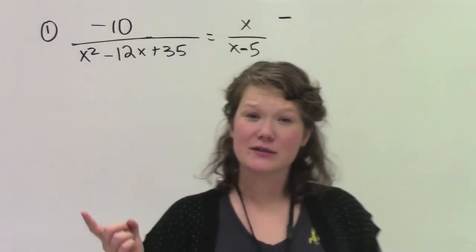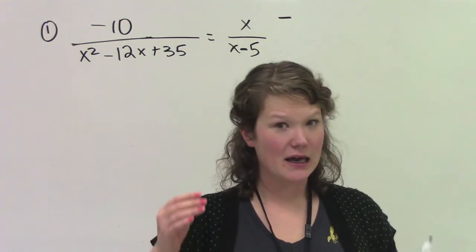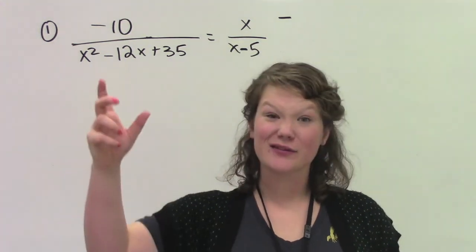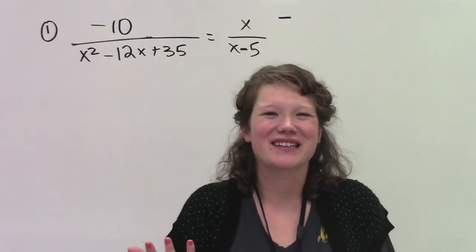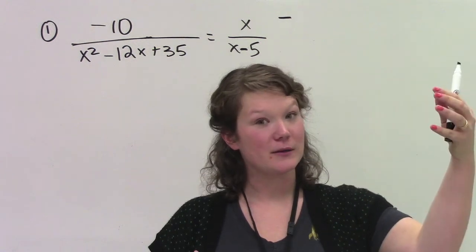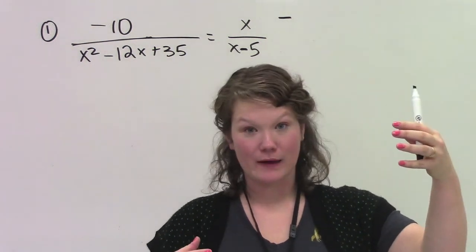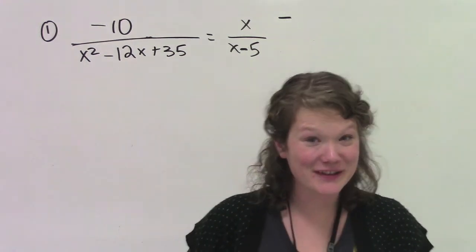Another thing that these two examples are going to give us, they're going to give us solutions that directly conflict with their non-permissible values. I've said that we've had to consider it, but we haven't seen an example yet where the solution and the non-permissible values conflict. So we'll look forward to that in the next two videos.